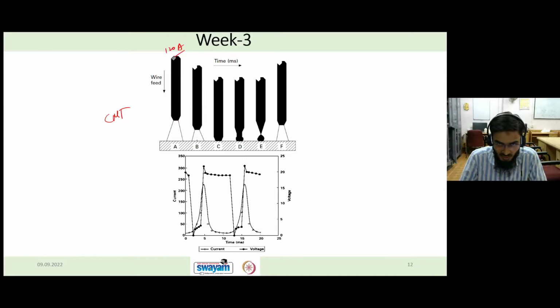As the filler comes closer to your workpiece, what will happen? The voltage, as you can see, is given by the rounded circle. As you come closer to the workpiece, the voltage is going to decrease. But when we are just touching the base plate and the electrode, we make the current almost zero, or very low. So let's say here it is 120 ampere, but the moment it touches the base plate, we make it very low.